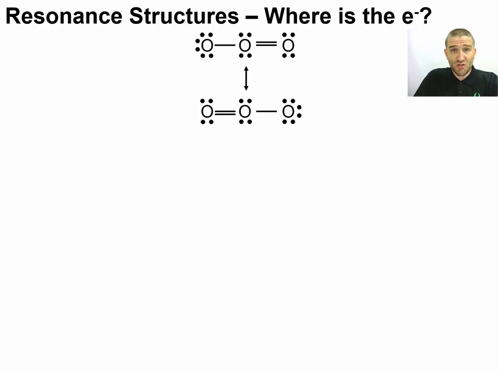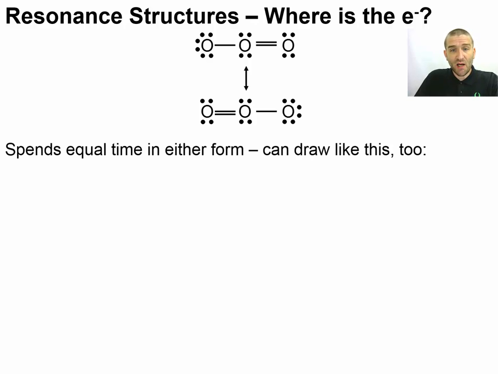Now let's build in some more of the notation and nomenclature that we have associated with resonance structures, and also think a little bit about where we're saying the electron will lie. Now, what we're saying is that it's spending equal time in either of these two forms. Now, we'll also see cases where we can have more than one form that are in resonance, and they're not always going to be totally equivalent. Sometimes there's ones that are pretty poor, but there's others that are very good in the same molecule. We'll see examples of that later too.